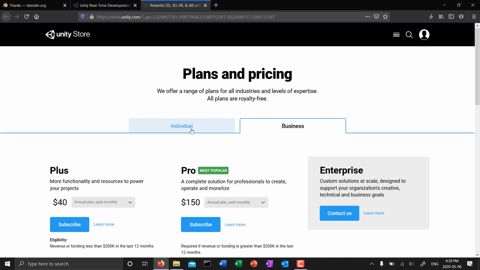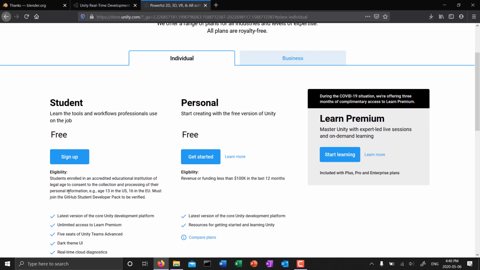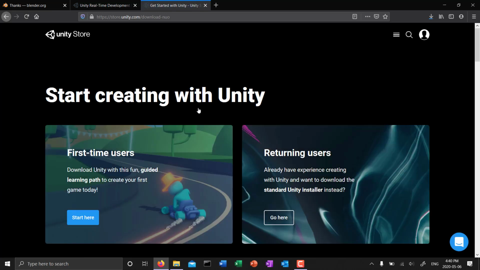And we're just going to pick the individual category here. You can see you do have to pay these subscription plans. If you're a student and you can prove that you're a student, with an educational email address, then I would recommend that you use this option here, except if you're planning on using this to create a game that you want to release commercially. If you want to release a game for free, this would be fine. If you want to do some work just for fun, just to learn how to develop games, this would be perfectly fine. It comes with a couple of extra features which are pretty nice. The dark theme I really like, but I'll just be using the personal version, so anybody that's not a student can have the same features that I have.